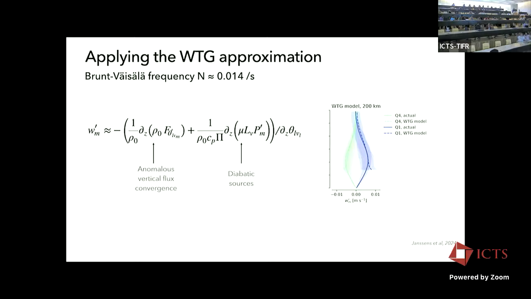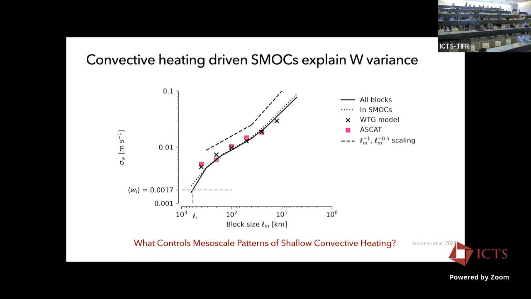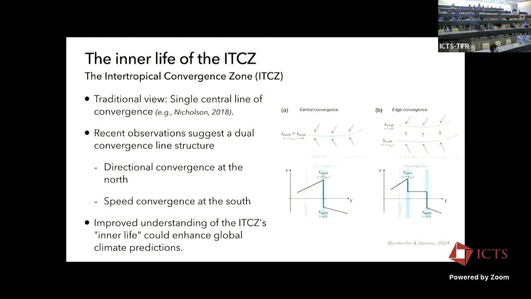Yeah. So let's go on to deep convection, and with deep convection, we'll talk a bit about the Inter-Tropical Convergence Zone or processes within the Inter-Tropical Convergence Zone. Traditionally, we've always looked at how the whole zone interacts with factors outside. And so you can think of that as the outer life. But how does the ITCZ organize itself? What is the inner structure of it? That has been missing. Or actually, we haven't really thought about this for very long.